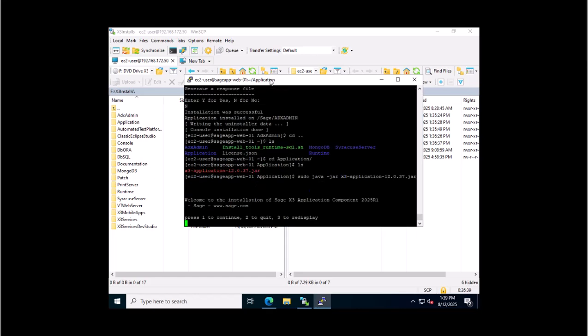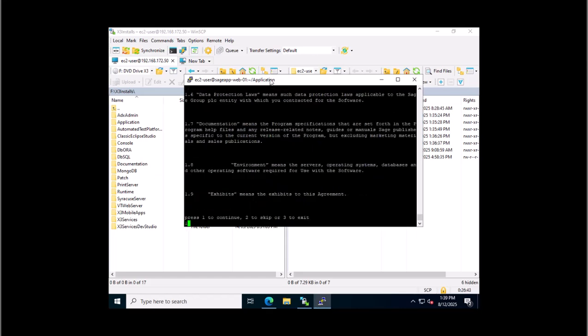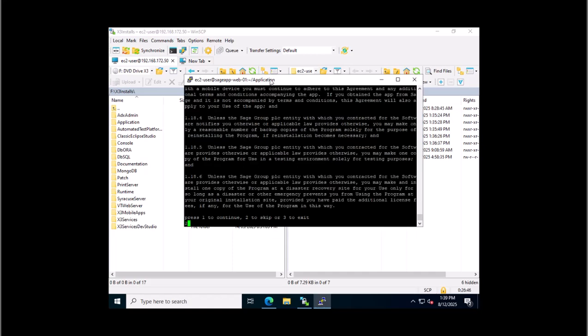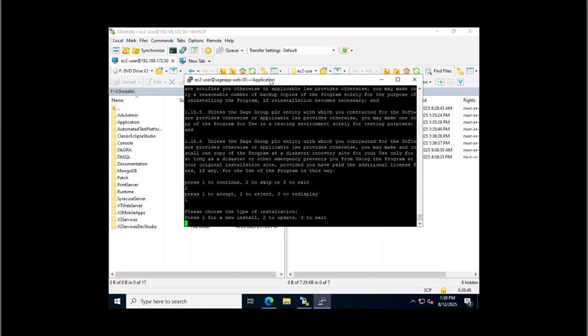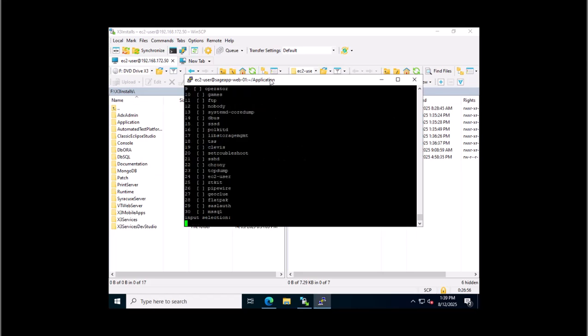Enter. 1 to continue, 1 to continue, or 2 to skip, and 1 to accept. 1 for a new install. Component name, I'm going to go with Sage X3, all in caps. Username is 24, and user group number is 45. 1 to continue.